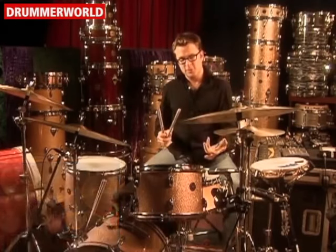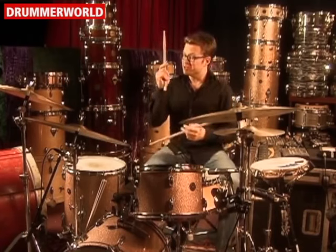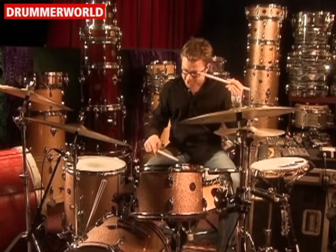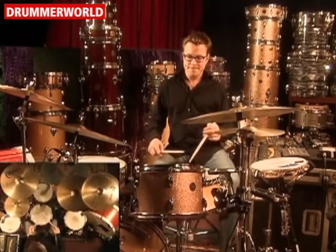So taking that up to speed, let me play it starting on the snare drum, then I'll kind of move around the kit and show you all the different kind of things that you can get staying strict with this right, right, left, right, right, left, right, left sticking. But changing the accents, changing where you put it on the kit, and coming up with a bunch of different things.